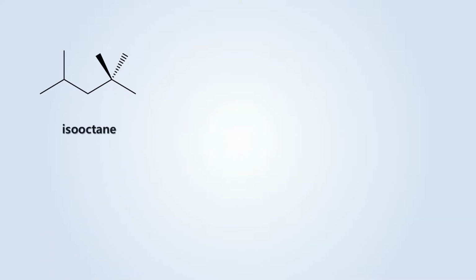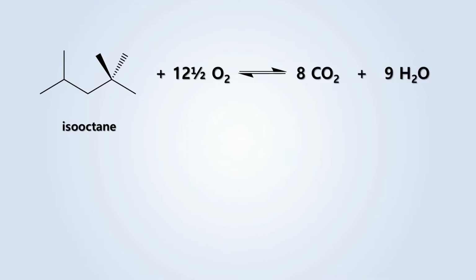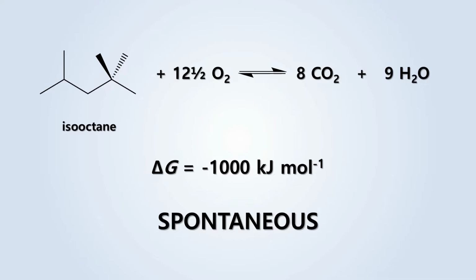In our most recent lecture, we talked about Gibbs free energy and how this was a measure of where an equilibrium lies. Is the forward or backwards reaction favoured, i.e., is the reaction spontaneous? Here's another reversible reaction. This is isooctane, one of the main components of petrol. In the presence of oxygen, we get a combustion reaction, producing carbon dioxide and water. The Gibbs free energy value for this reaction is a huge minus 1000 kilojoules per mole. Clearly, this shows us the products are more stable, and this should be a spontaneous reaction.